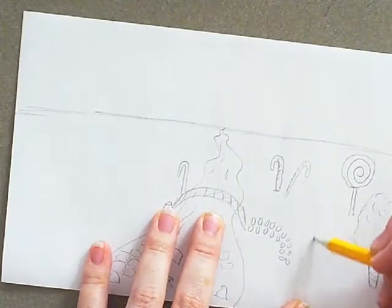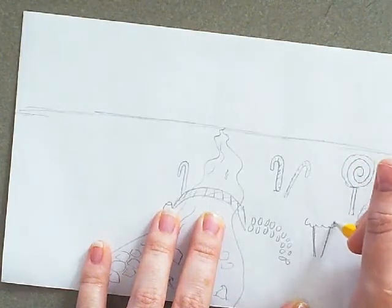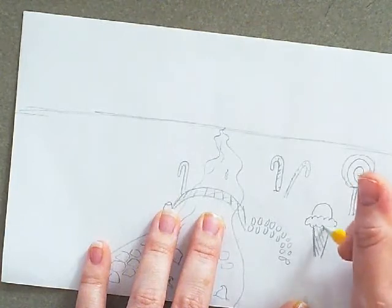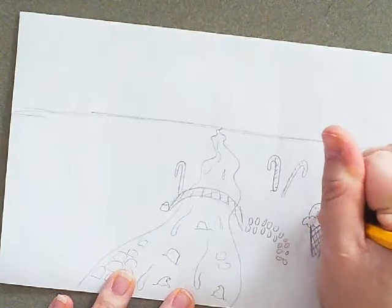You could also have just ice cream cone trees. So kind of, again, a triangular base. Simple cloud shape. Dome on top. And your cone, you could add diagonal lines, then opposite diagonal lines. You could add sprinkles to your ice cream if you wanted.